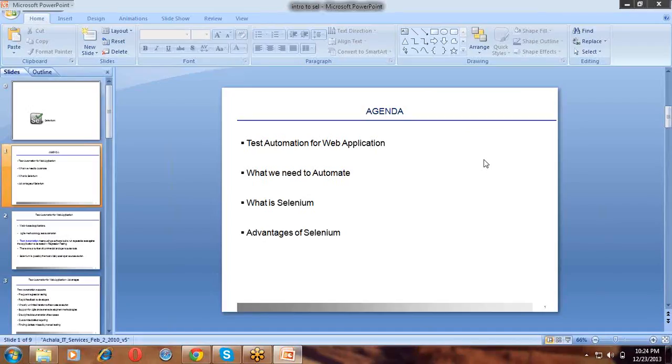We can reduce the manual effort. That's the main intention. The first intention is to reduce the manual effort. The second is to reduce the errors, the man-made errors.